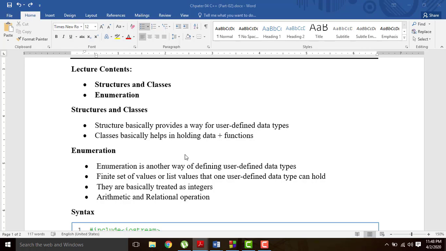So we basically employ enumeration only when we have a finite set of data that needs to be stored in one variable. This statement maybe feels slightly difficult to understand, but I'll show you on the code block by giving you certain examples.